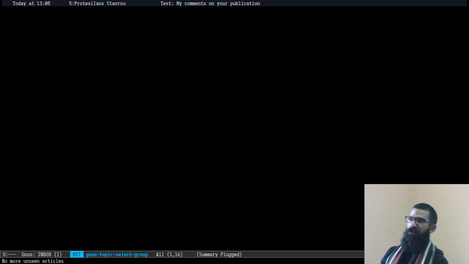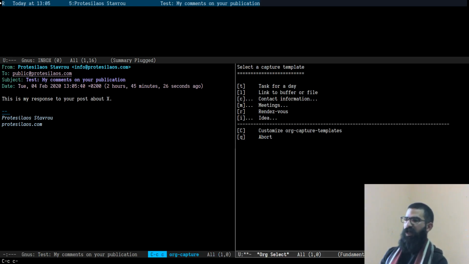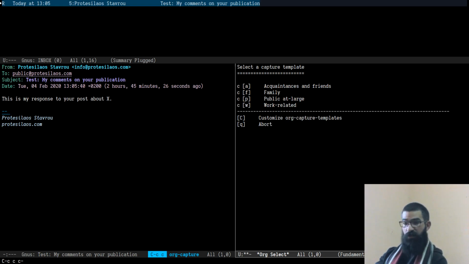I am sending an email to myself. Let me open this actually. It doesn't matter if it's open or not, I have org capture working for both. Now if I call org capture, Control-C and the letter C, you can see that I have the letter M over there for meetings. You can see that I have C and then P, so public at large. This is the specific part.